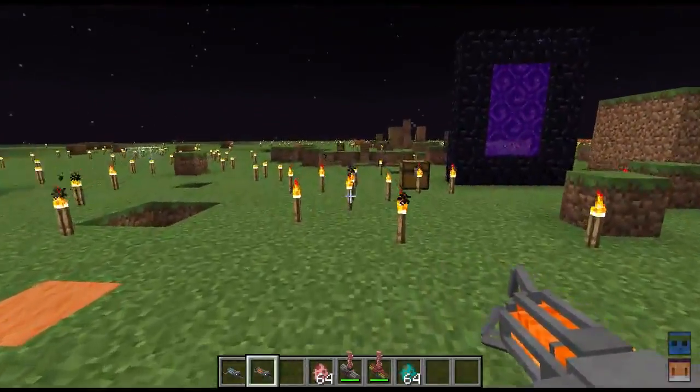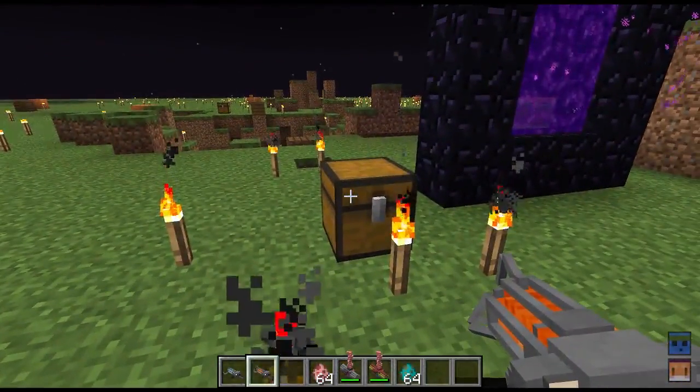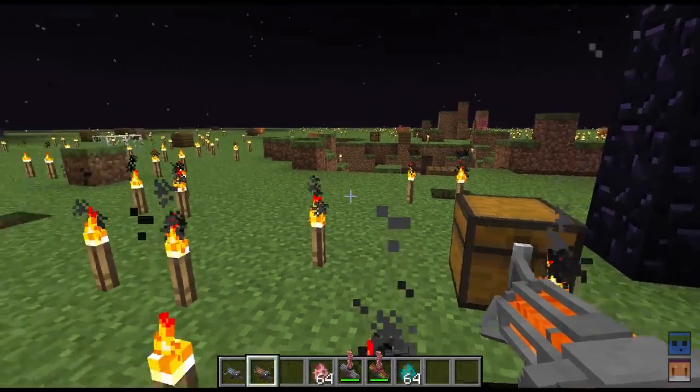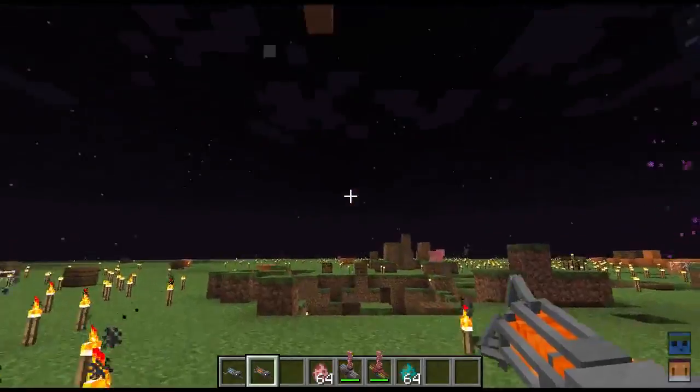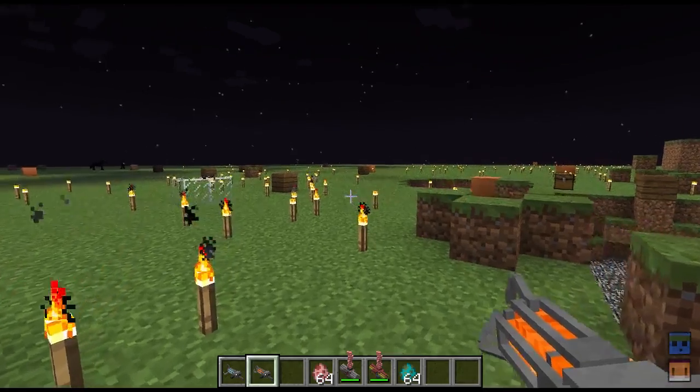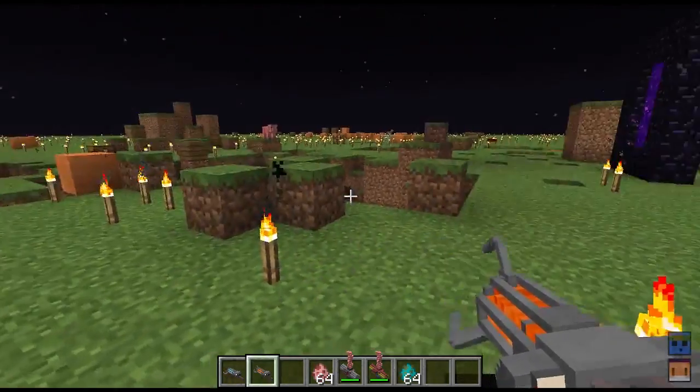So say if you were to grab a chest or something like that, well, I'll get to that later because I can't actually grab the chest with this gravity gun. Say you were to grab a chest and launch it somewhere, and it would be spinning around. The orientation of it wouldn't change. Like I said, it's purely aesthetics.